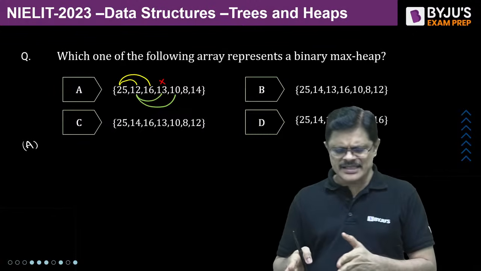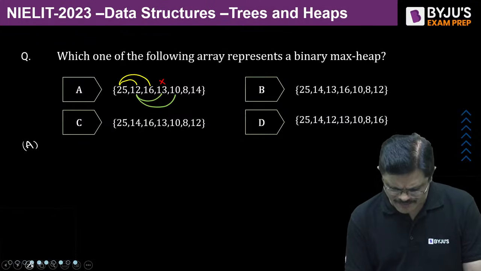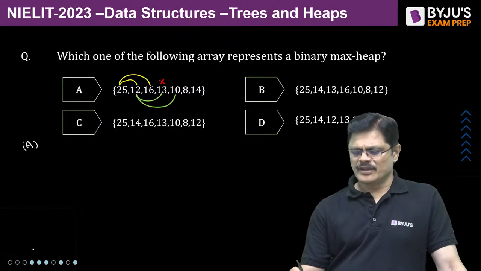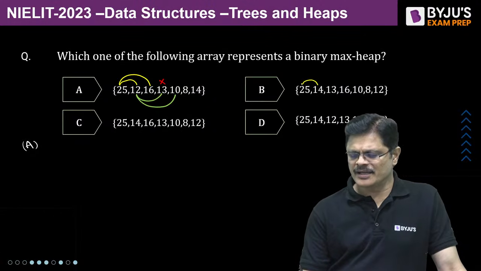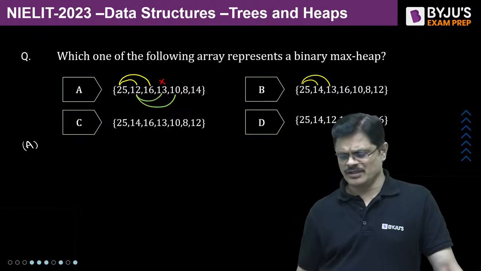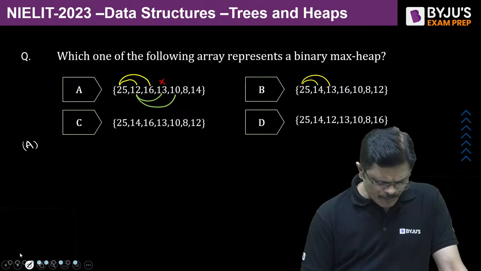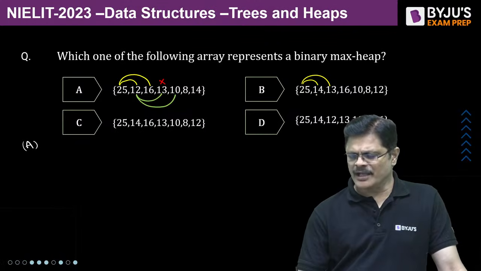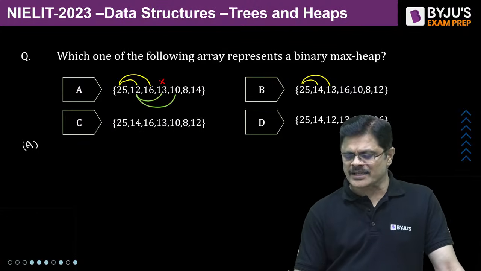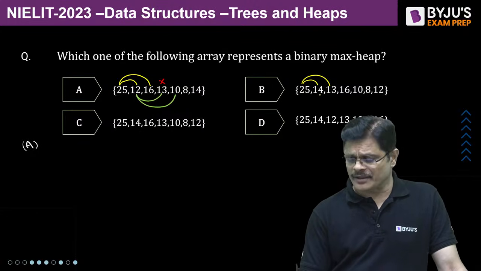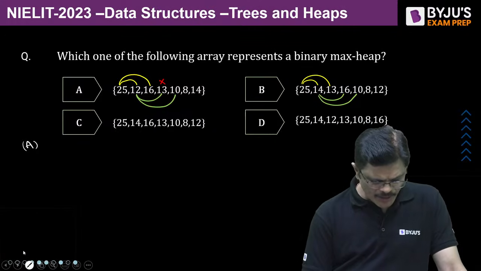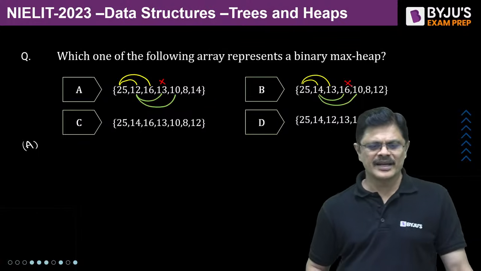And here we can easily identify what is the left child and what is the right child by difference. Next one, option B. You start from here. This is the left child, this is the right child. Just see, the next two fellows are left and right child for the first node. Obviously 25 is larger than both the fellows. Happy situation. Then 14 you take. Because up to 13 you already taken, the next two nodes are the children of 14. Left child, right child. But 16 is not smaller than 14. It is failed.